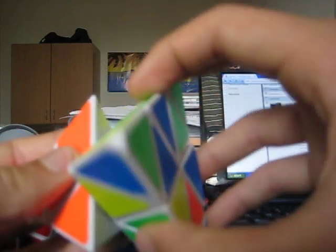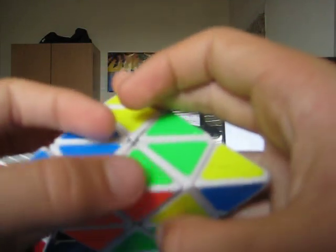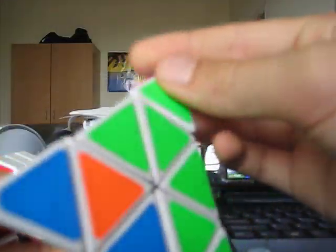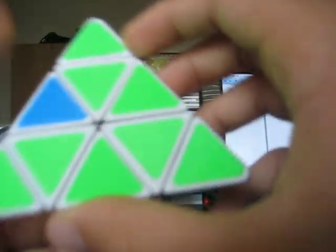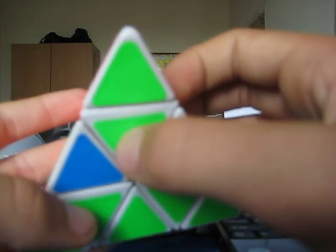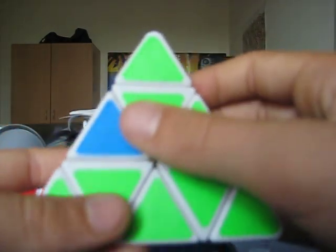Then I do a face turn, orient that center as well. Do another face turn and orient the last center. So you have a kind of Mitsubishi sign or something, whatever.